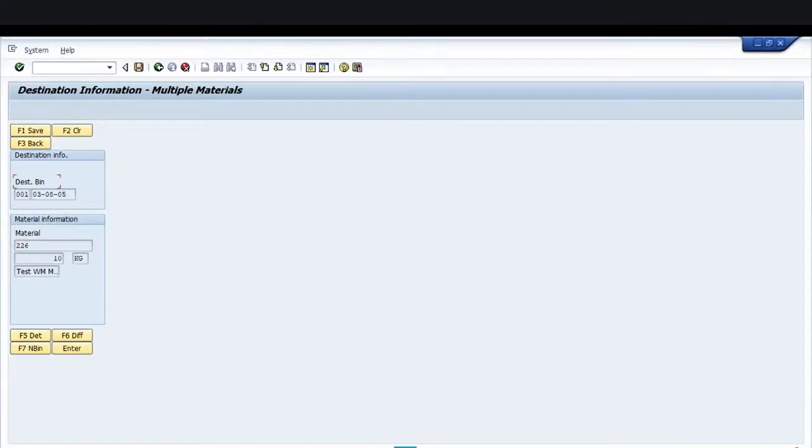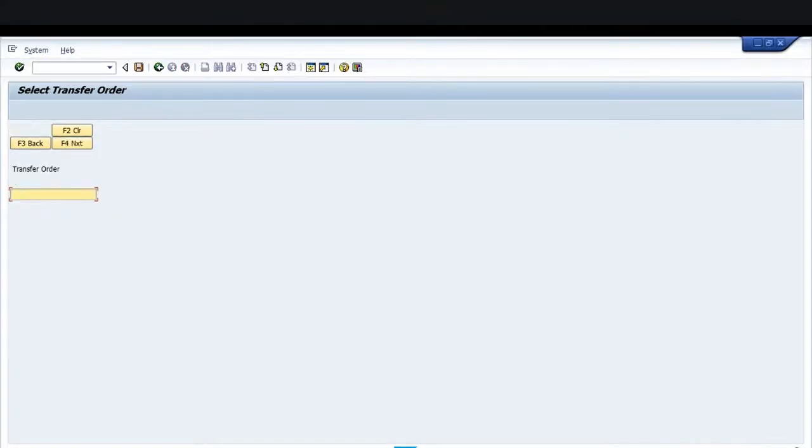Here is the destination bin, where you are supposed to keep the 10 kg of material. The forklift operator will go to that bin, 030805, keep the material and confirm. Again you click on save, so the transfer order is confirmed. You can check the details in LT21.